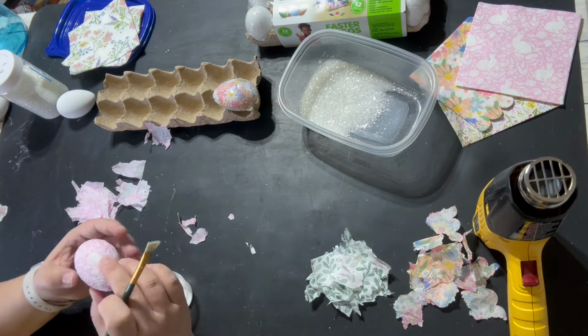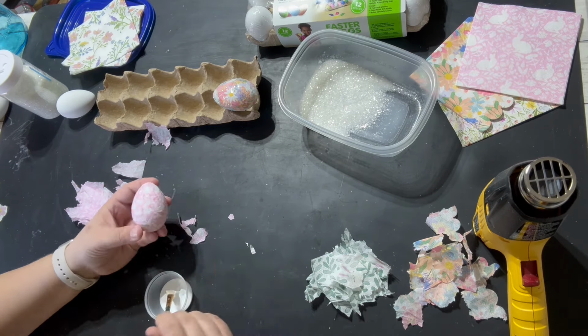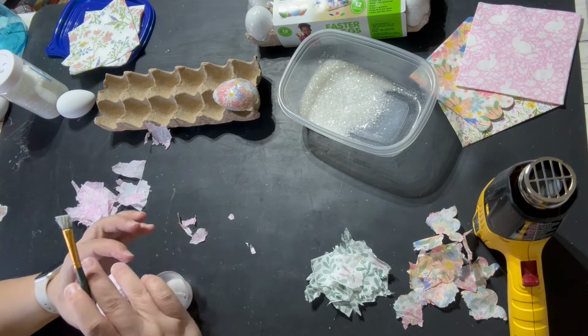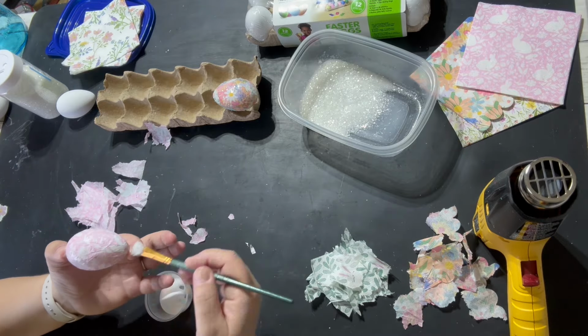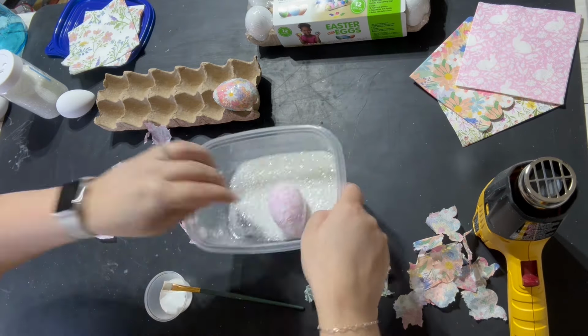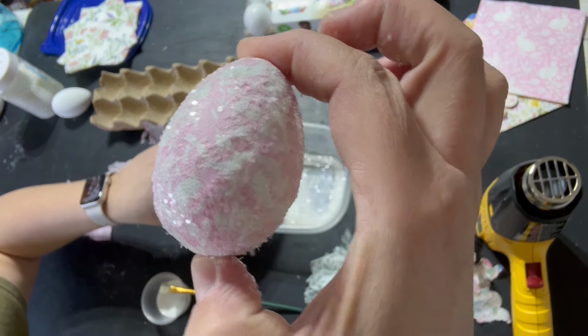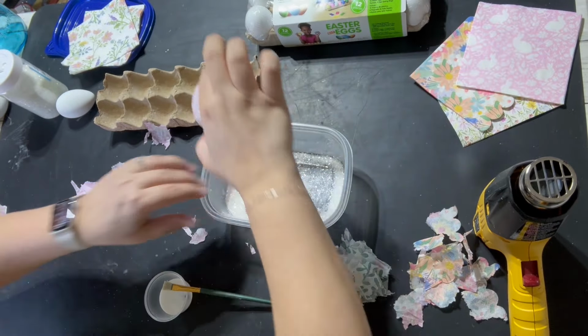I'm just going to show you a couple of eggs since it's the same concept over and over again. Once you get your decoupage all on there, you want to put your final coat of Mod Podge, roll it around in your glitter, and then let it sit to dry. See how pretty that is? It just puts that extra little shimmer onto it.